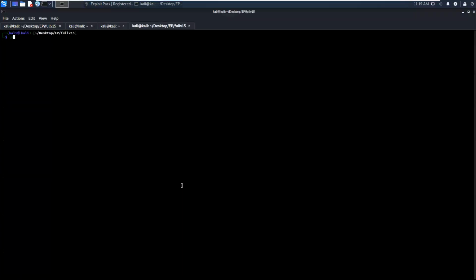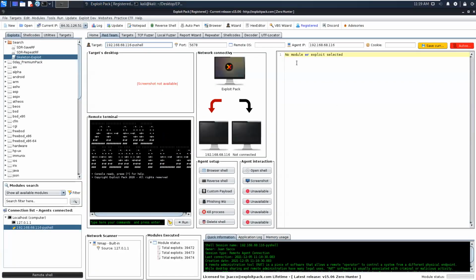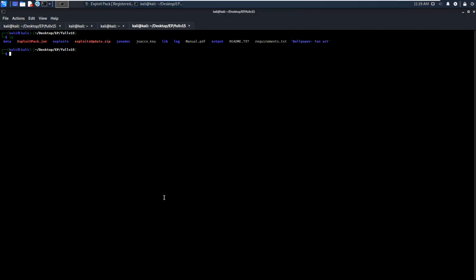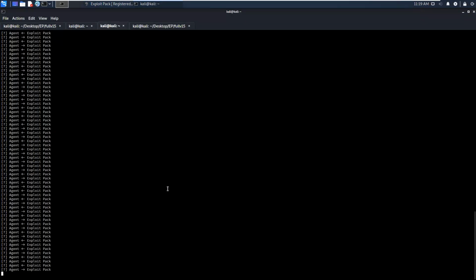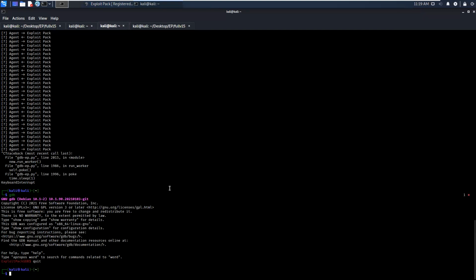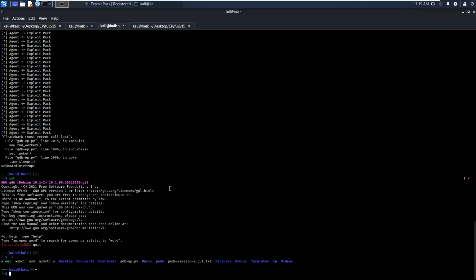Now, if we look at Exploit Pack itself, you will see that you have a Py shell here, and then when you have an exploit, you can just debug it and run it on it. Check on this. Yes. So now you will have. Oh, I did stop the exploit. I should use a different console. Sorry, guys.